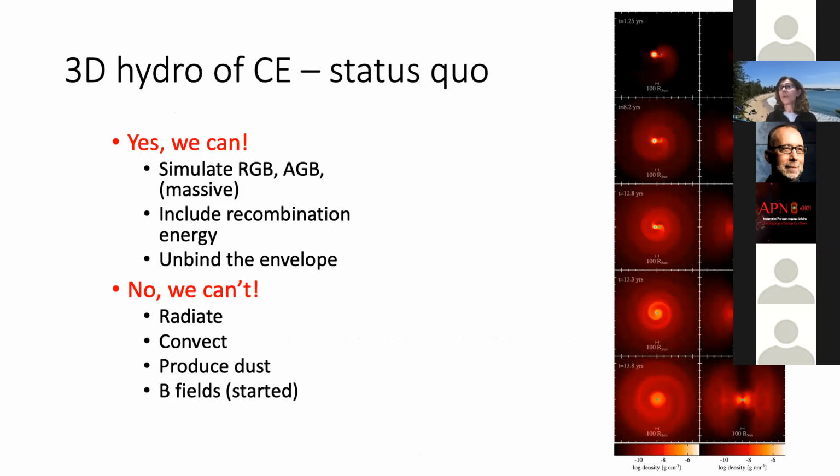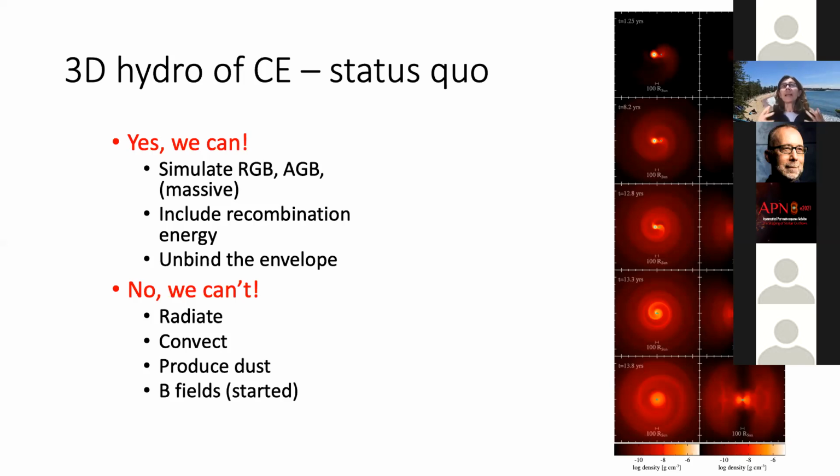In the last 10 years, we've done a lot of things on top of the great pioneering work of the 70s and 80s. And what we do understand now is some of the details of when stars like RGB, AGB, and even more massive stars interact. I put massive in brackets to emphasize that's really the cutting edge at the moment. There are no real published simulations of massive stars, but they're just starting with 10 solar mass level stars. So most of my introduction will concentrate on lower mass stars, particularly AGB stars, but also RGB.